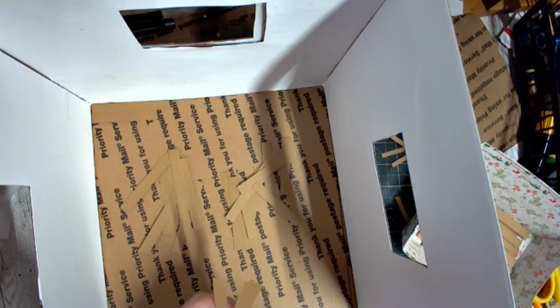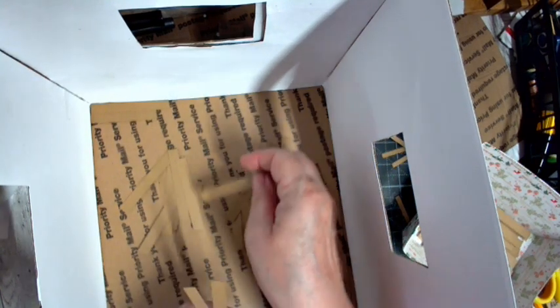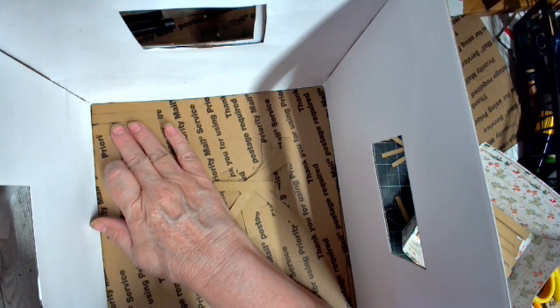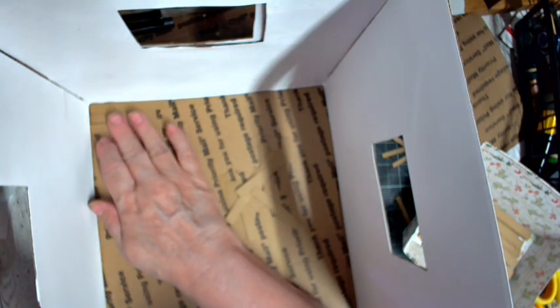And then when we're done, I'll gesso Mod Podge it, and then we'll paint it. I just don't want it to warp. My back wall warped, and that was a royal pain trying to get that fixed, but I did. So I skipped the whole Mod Podging of the walls. We're just going to leave them white.